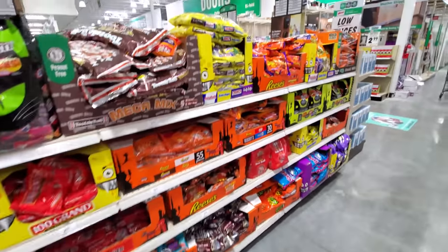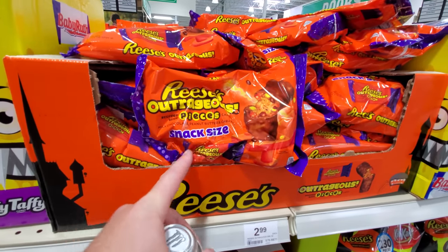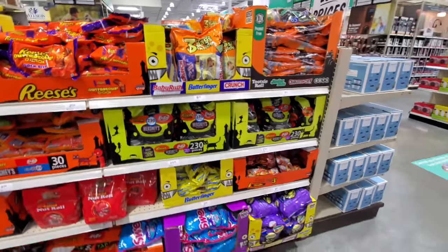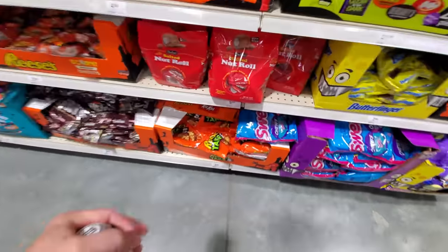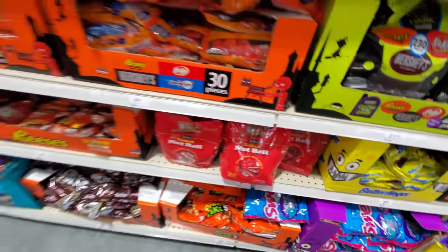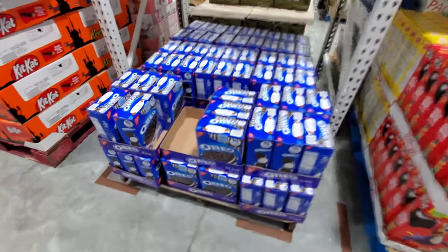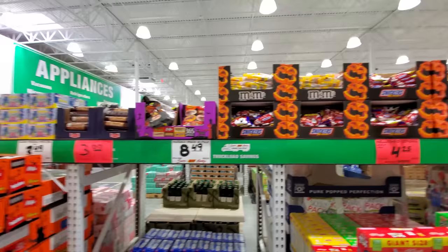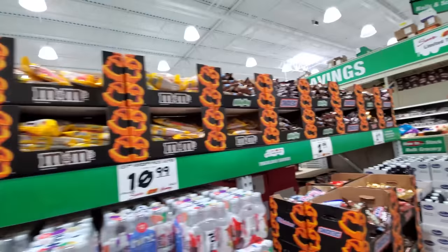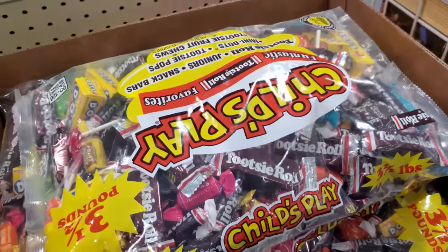Look at these giant bags, huge bags of candy! I just buy a whole bag and close up the house. Reese's Outrageous — I haven't even seen these for the longest time, let alone the ones that have Reese's Pieces in them. That looks so delicious. Why do I have to be on a diet? Reese's Take Five — these things are the bomb. Salted nut rolls, those are like Paydays. Ten-packs of Oreos. Peanut butter Snickers. There is so much yum in this aisle. And we even got Chucky here for Halloween.